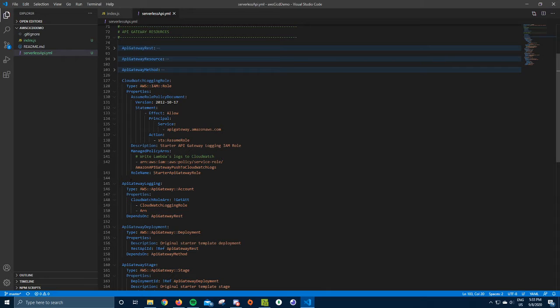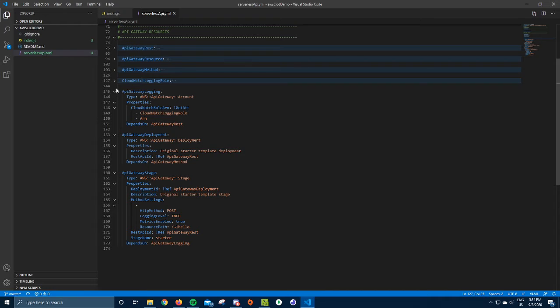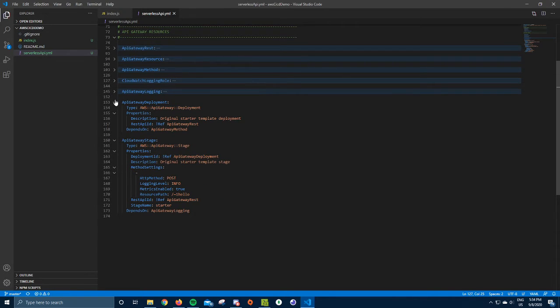The CloudWatch logging role and the API gateway logging, this is something you don't actually have to set up every time. You can, it's not going to break anything, but it's saying for the entire account that it has this role, and that API gateway is allowed to push to CloudWatch. So you can actually log the requests in their entirety when it gets hit. It helps with debugging a little bit, just to make sure that the stuff that's getting passed in is actually what you're seeing in Lambda. I'll leave it on for now, but long term it's not necessarily the most useful thing. At least I haven't used it too much so far.